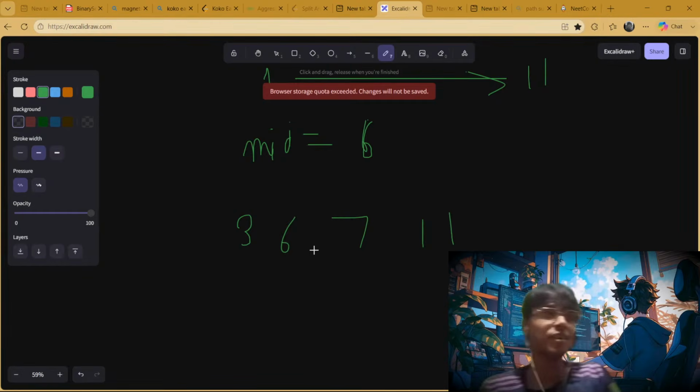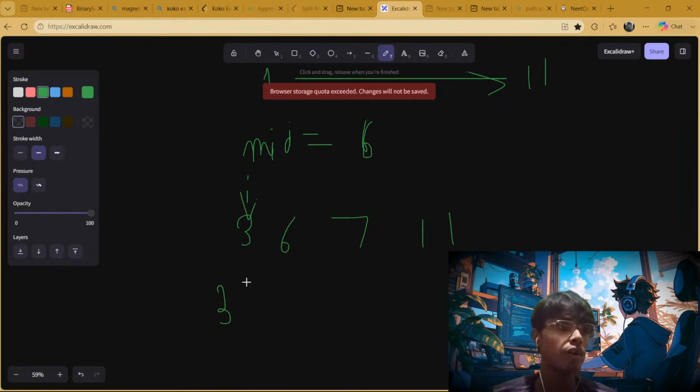Right, okay, so what I will do, I will start iterating from this. And now I will calculate the hours, how many hours it would take. If the speed is 6, I got 3 by 6 and I have to take the ceil value. So it would be 1. And then I got 6 by 6, which is plus 1. And then 7 by 6, which will be plus 2. And then 11 by 6, which is plus 2.